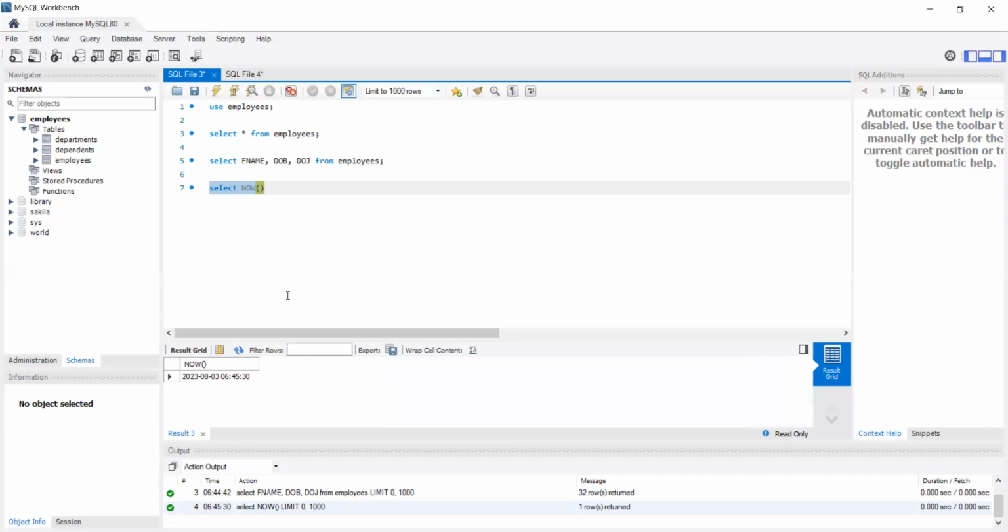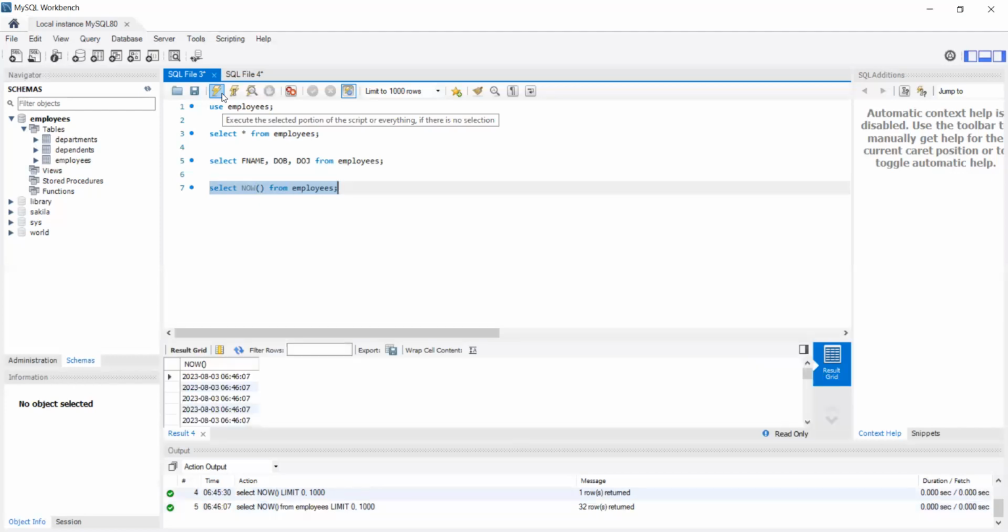In Oracle, you cannot have a select statement without from. So you have to say from. Now, if I say from employees, how many rows are there in employees? 32 rows, right? It will print this time for all 32. Since we said from employees, for every row it is printing the time, because I can say select now, F name, right?